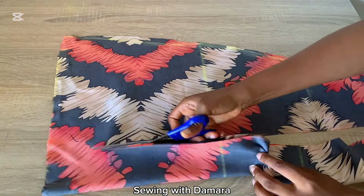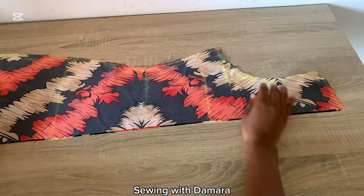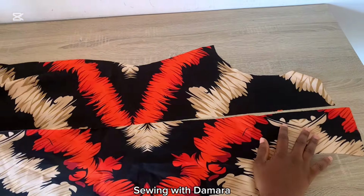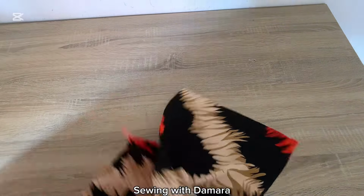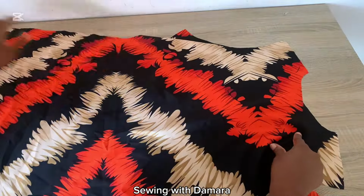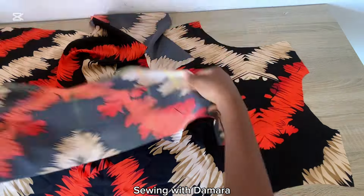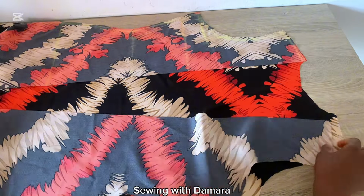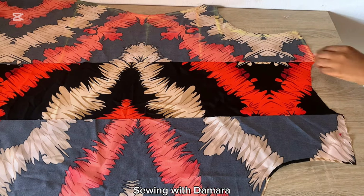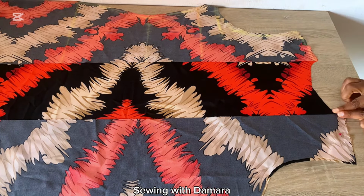This part we just cut out is going to be replaced with a black crepe. So yeah, this is what you should have. The next thing we are going to do here is to join the front and the back at the shoulders. So I'm just going to place the back like this and place the front on it just like this. I'll pin it down at the shoulders and we'll be stitching this down using ½ inch stitching allowance.